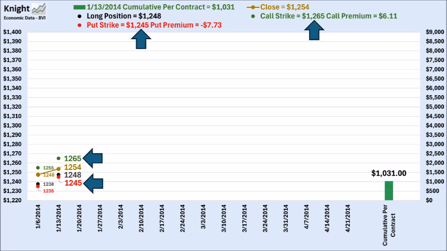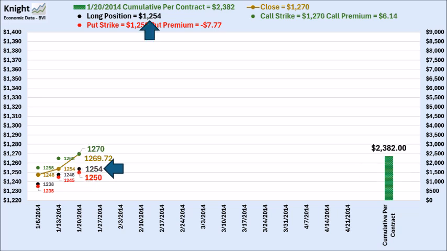We immediately worked price orders to lay down our collar. At expiration, the market settled at $12.54. Neither the $12.65 call nor the $12.45 put were exercised, leaving us long with a market at $12.54. Net profit on the week, $378 after all hedge costs and fees, bringing the cumulative net profit per unit up to $1,031. Going into week 3, we're long with a market at $12.54.